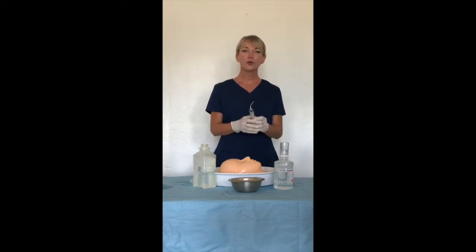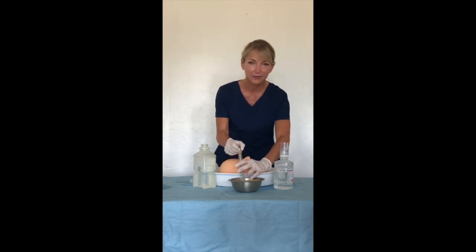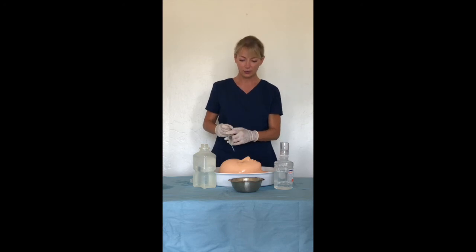Now let's look at another method used for wound irrigation in the ED, a syringe with an IV catheter tip. Again, I'm going to fill the syringe with fluid, place it over the simulated wound, and deliver it. Look at what a mess it makes. There's absolutely no protection for you from any sort of splashback.